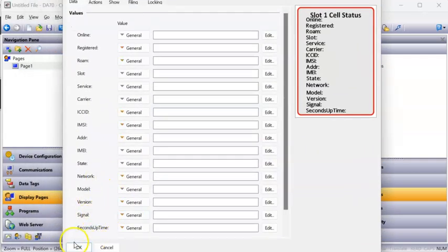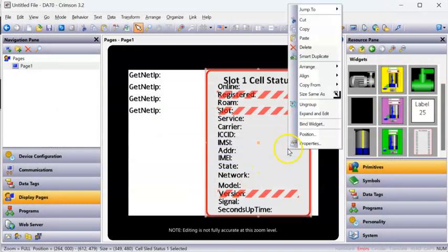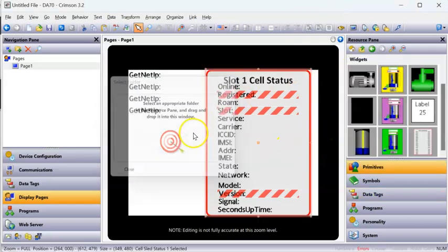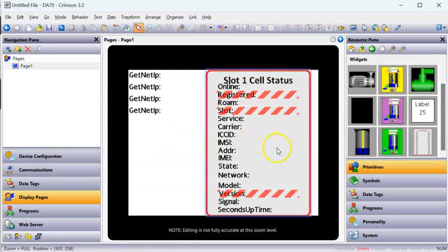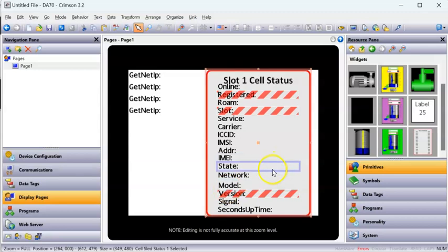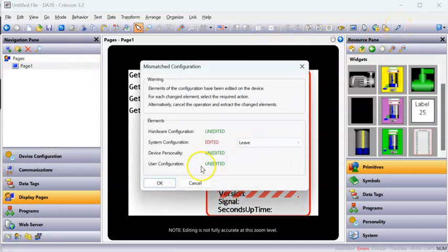I'm going to try, let me do this. Let me right click again and do bind widget. I'm going to grab this guy, boom, right there. Did it properties? Oh, it all linked. Okay. You know what it is? The font size is different. I wonder why that's. Anyway, let me go ahead and download this. I just got to see what it does. So yeah, sure.